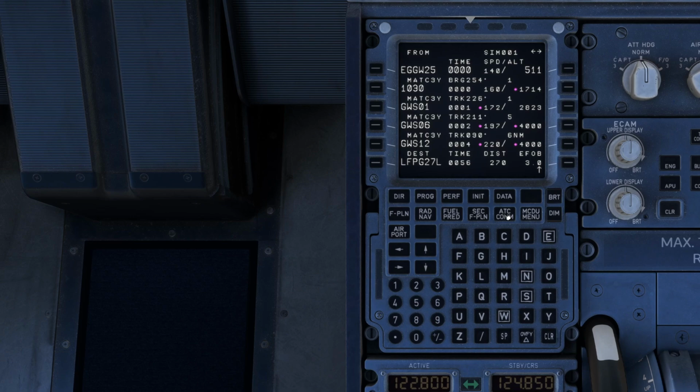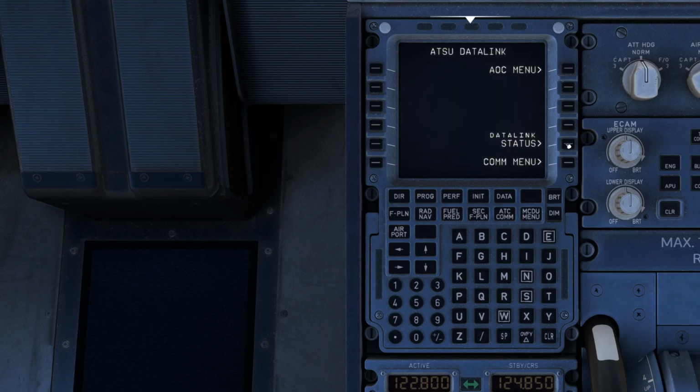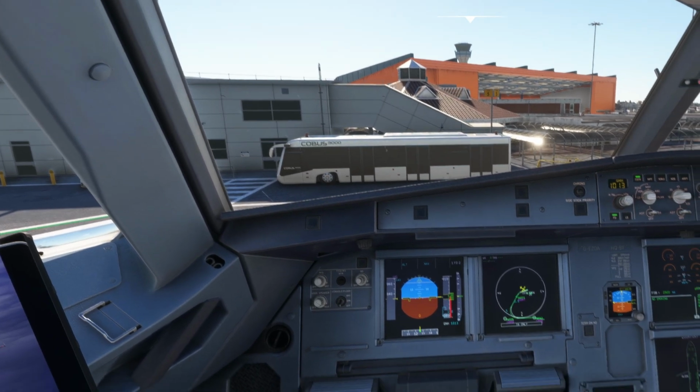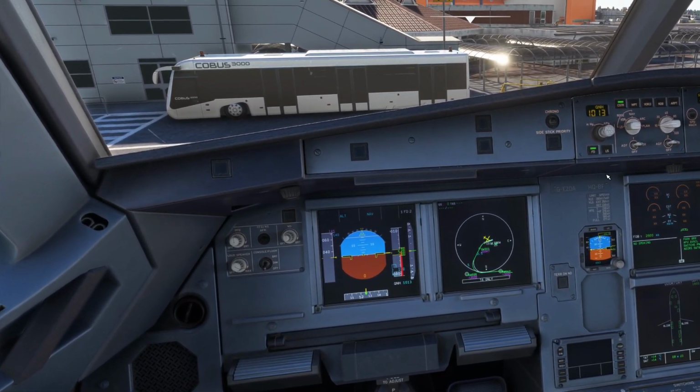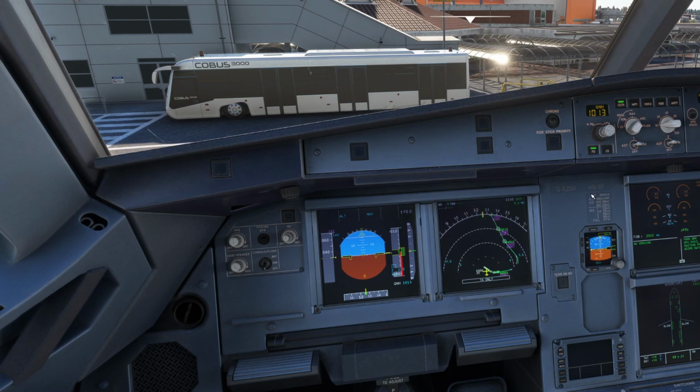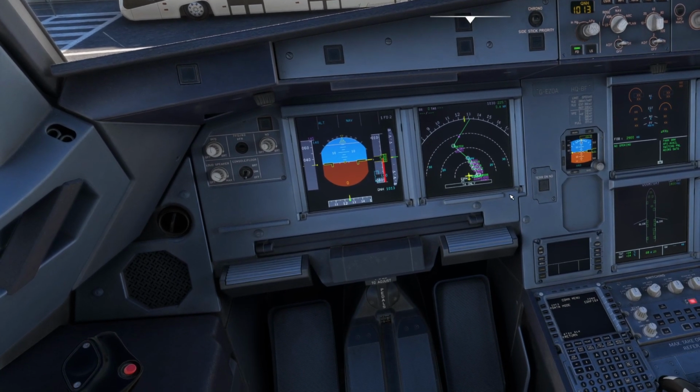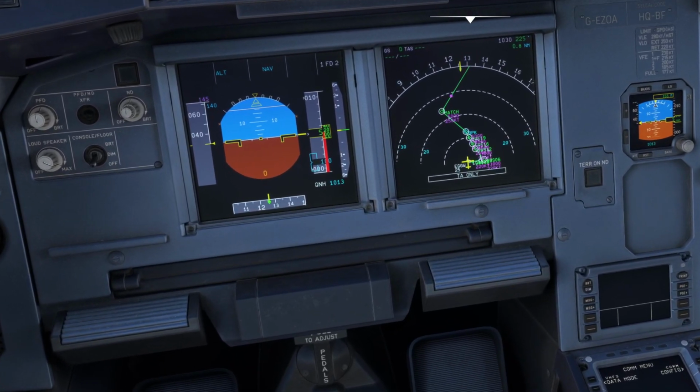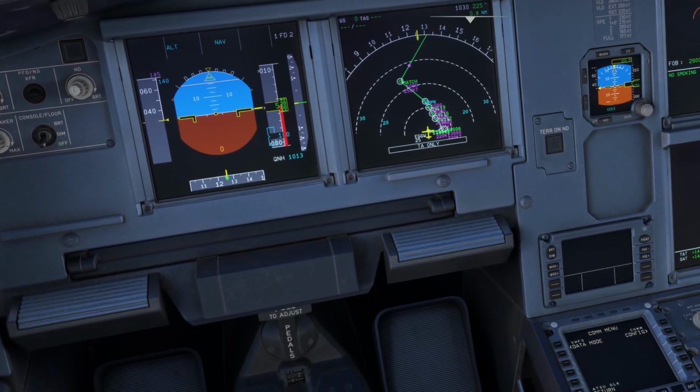ATC COM, we can use this to work through the CPDLC menu, which again is not on this aircraft on the flight sim at the moment. But as you can see, we've got a route in here. It's on plan mode at the moment. So we put that, normally we depart in arc, and you can see we've got a nice routing. If we put this on a little bit of a higher scale, there we go, there's our routing here.